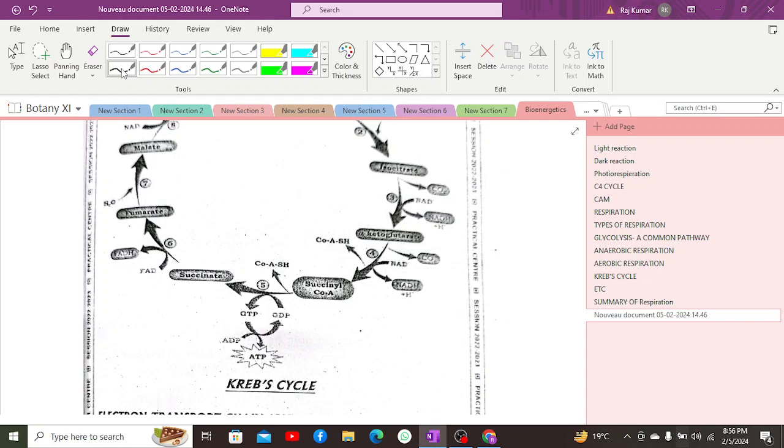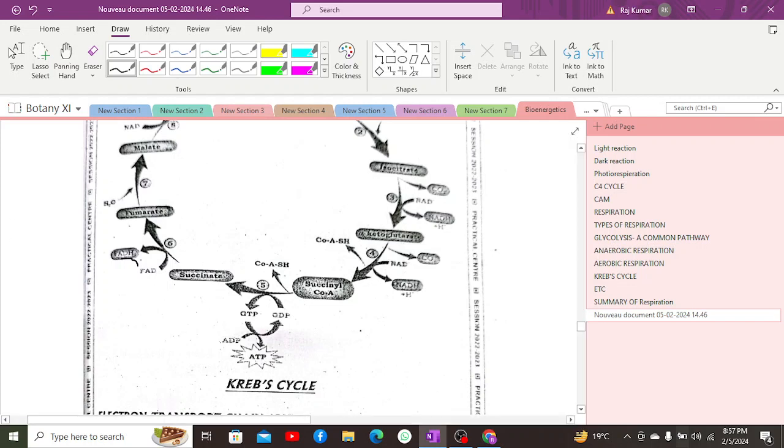Moreover, fumarate will now further be hydrated. At this stage, when succinate is converted into fumarate, FAD will be reduced into FADH. Hydration of fumarate occurs through an enzyme known as fumarase, which converts it into malic acid, and now malate will be converted again into oxaloacetate, using the same pathway from where the cycle started, through the enzyme malate dehydrogenase.